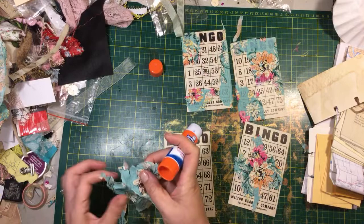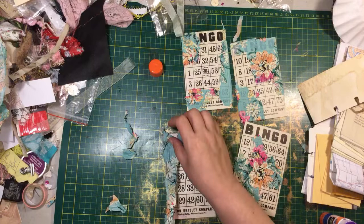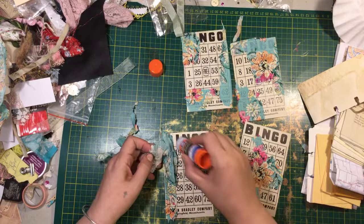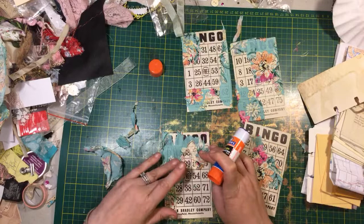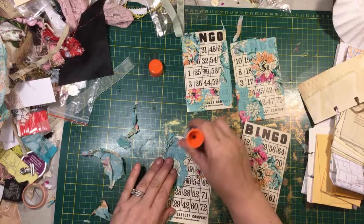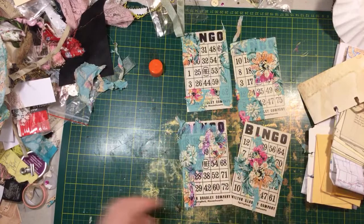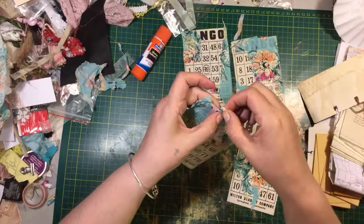And then, let's do this one up the side. With all these little scrappies. And we'll just set it in here. Okay. Now, and go over the edge. Some of it I do. Okay. Ooh, this is pretty. I like this napkin.